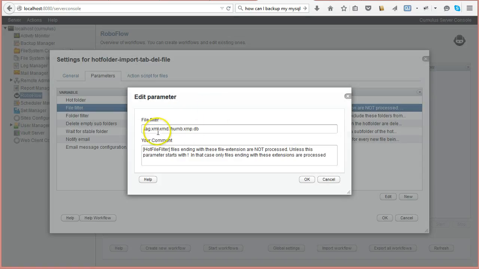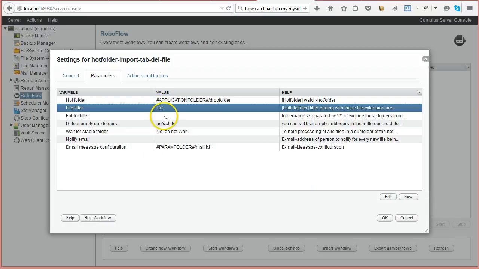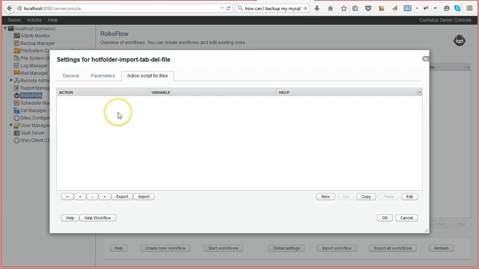File filters, well, I'm going to set that I only want to have txt files being dropped in here. You could even call them tab files, tab extension if you want to make sure no other, or CSV if you are going to process CSV. Good. And then the action script. In the action script, every file, those tab limited text files, are offered to the workflow and processed one by one. So the first file that comes in will be available here as a file called hot.